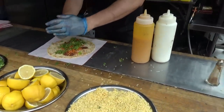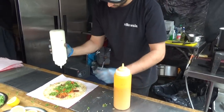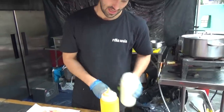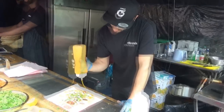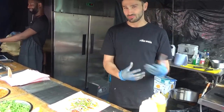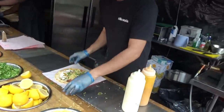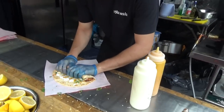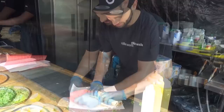Your lemon. I like the fact they're using fresh lemon as well. Always. Makes a big difference. What's the sauce? So, lemon raita, lemon juice and yogurt. This is the piece de resistance, a lovely sweet mango, ginger, lime, some Kashmiri chili in there. You got some salad as well. That looks beautiful. Looks too good to eat, or good enough to eat. Well, it looks good, it tastes even better.